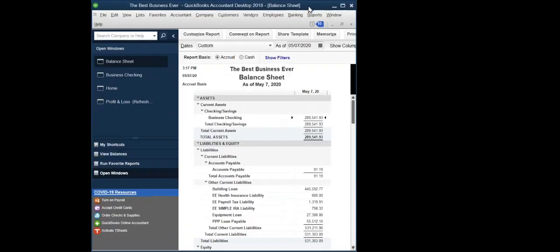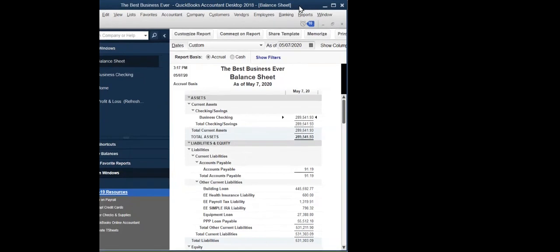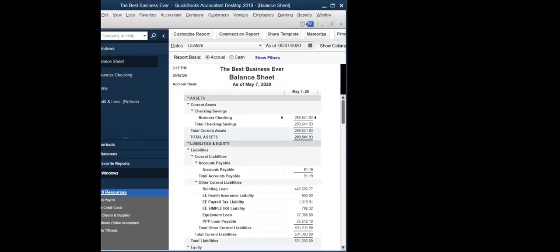Now if we look at it in comparison, our bank balance is different, but everything else is the same, except for on our new one, we have this PPP loan, and our bank balance is different by the exact same amount as our PPP loan, because the only thing that should be changing here is that we've got a PPP loan, and our bank balance has increased because of that.